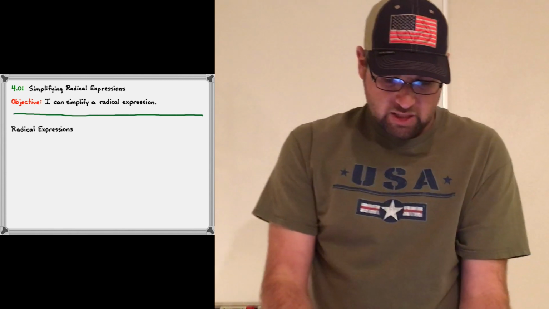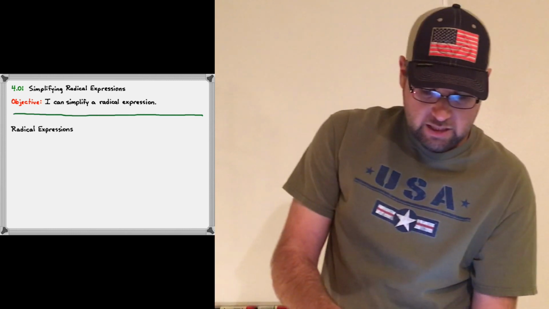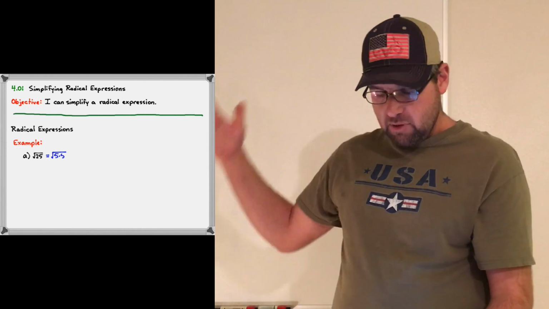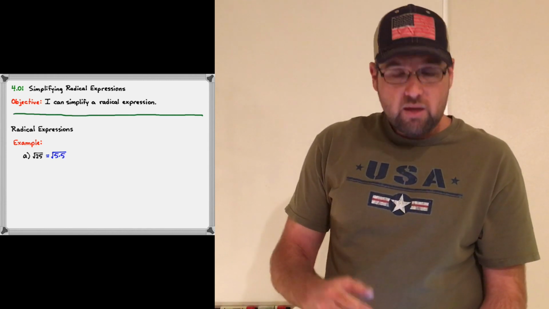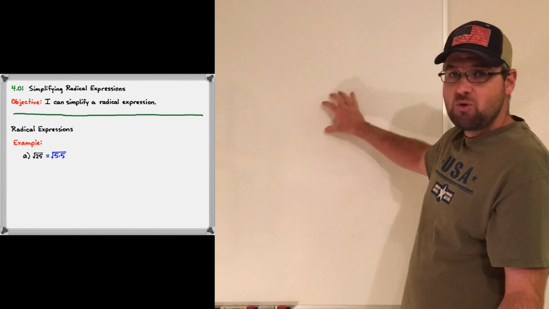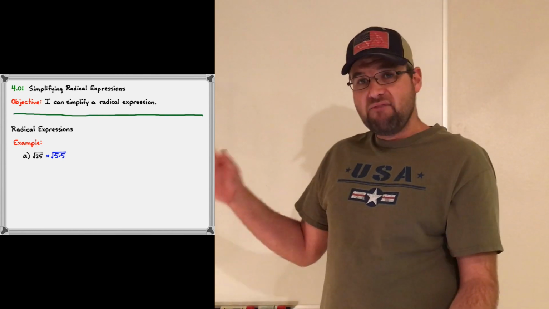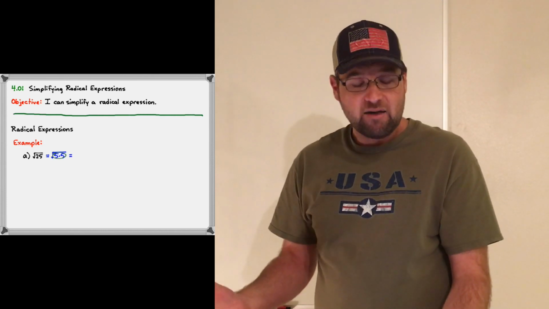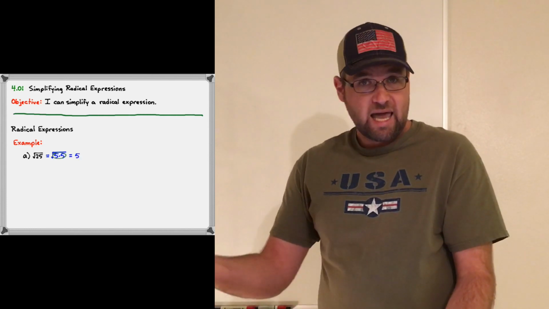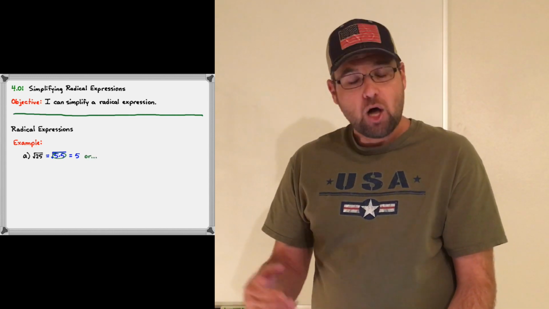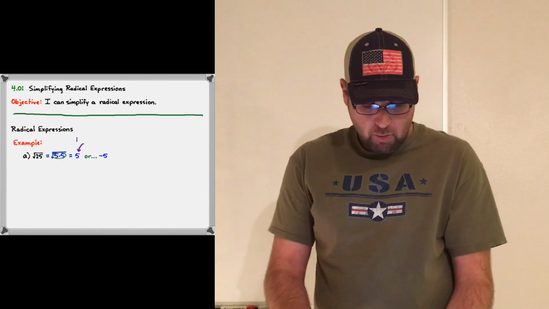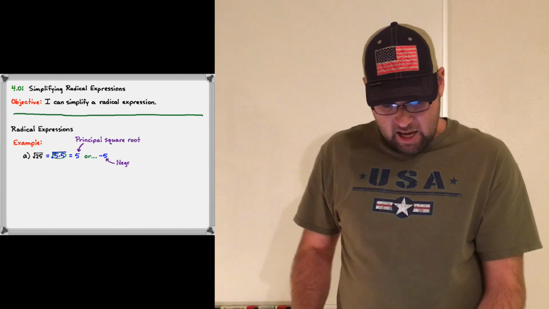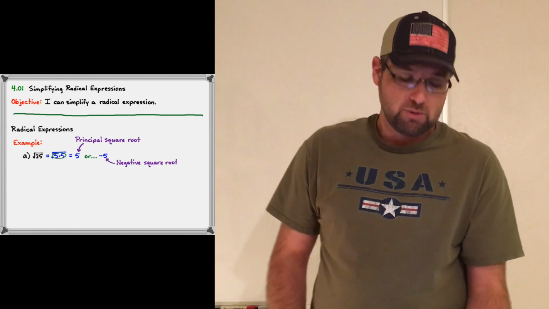So remember, a radical expression is just one that has a square root symbol in it somewhere, okay? So again, the example that we just had was the square root of 25. The way I wrote it here is I said 5 squared. Another way to write it is to say 5 times 5. 5 squared is 5 times 5. And so you can see, because I have a pair of 5s, that one of those is the answer to the square root of 25. But we also say negative 5. And remember, we called the 5 the principal square root. I spelled principal wrong up there. And the negative 5 is the negative square root, right?